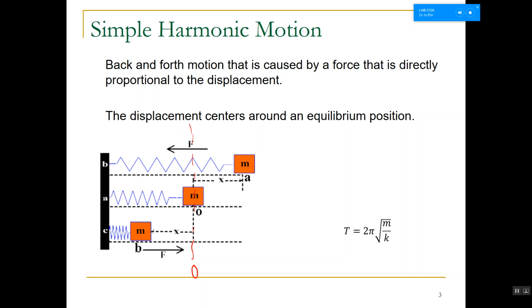Now if I were to pull this mass towards the right, then I'm decompressing the spring by a distance of x. You can use Hooke's law to determine the force if you want to. You can use Hooke's law also to determine the amount of energy. When I let it go, what's going to happen to that mass? It's going to go in that direction, and then it's going to go in that direction. What happens when it reaches this point?